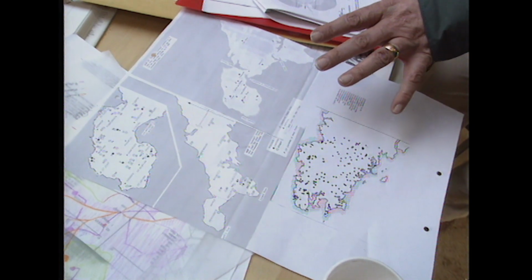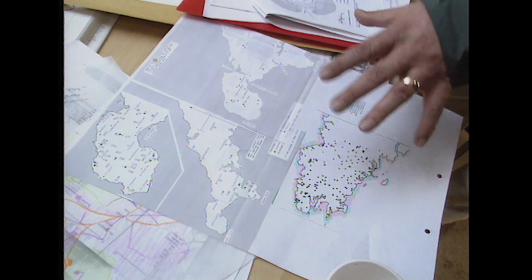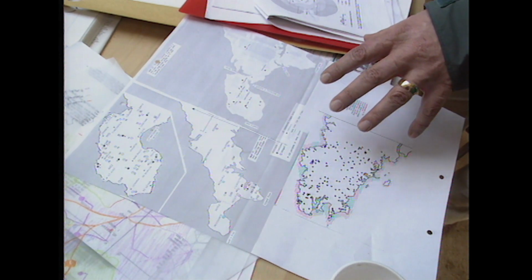Are there any in other parts of the Celtic fringe? Well, Ireland is the prime example. They've recorded over 1,000 there. Indeed, I think something like 600 in County Antrim alone. They are a positive hazard to ploughing. But it does show that this is a cultural experience that is limited to, as you said, the Celtic fringe.